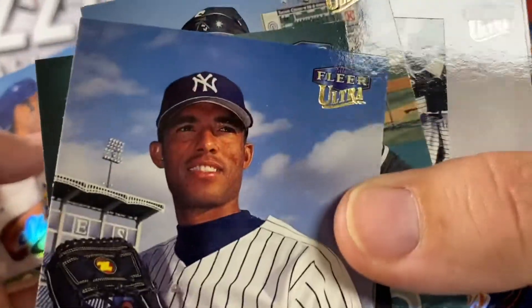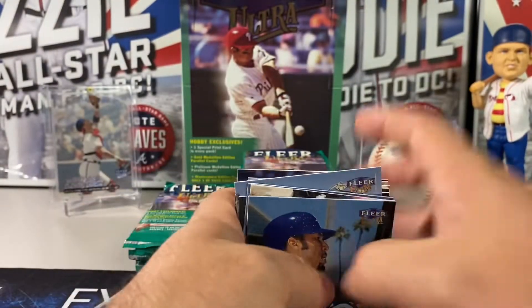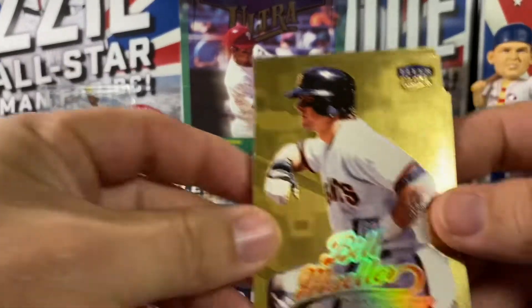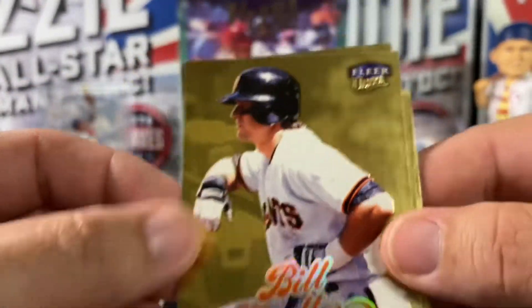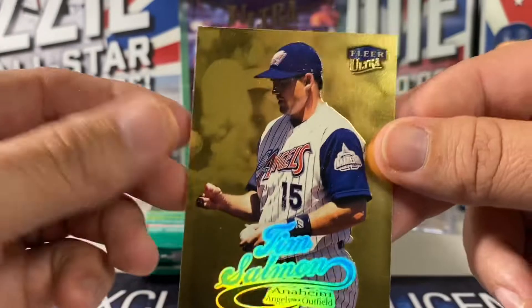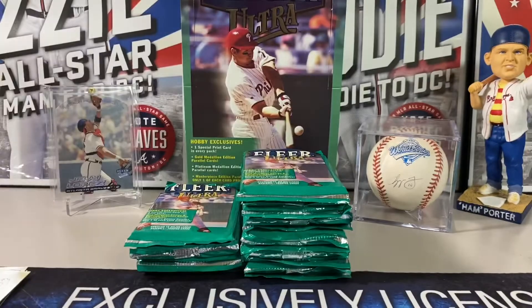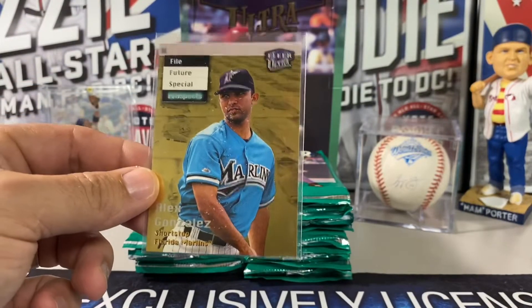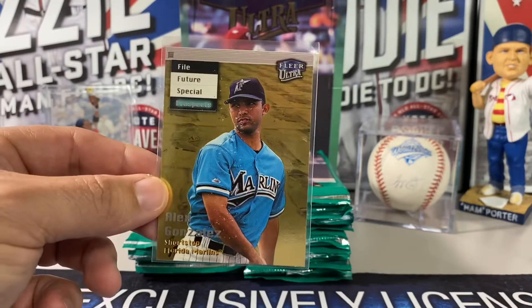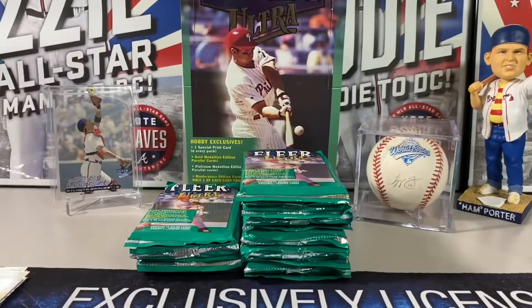Like this Mo Rivera — you're gonna see a little bit on that card but we'll open a few more. If there's a decent insert, maybe it's not destroyed. Let me show you some of the gold medallions so far. Bill Mueller — I think that's just on his helmet. Jeff King. Ivan Rodriguez. Hey, look, it's Tim Salmon, but he does have paper loss. There's a Todd Helton — it looks pretty good. I did pull a one-in-40 prospect gold medallion.